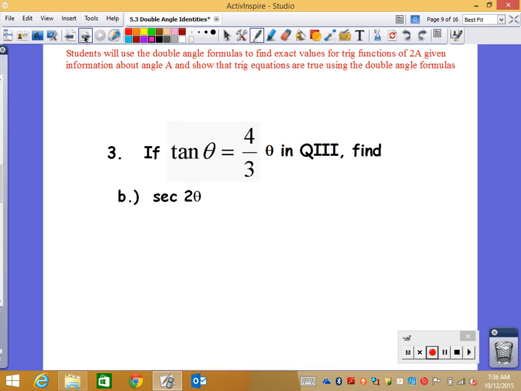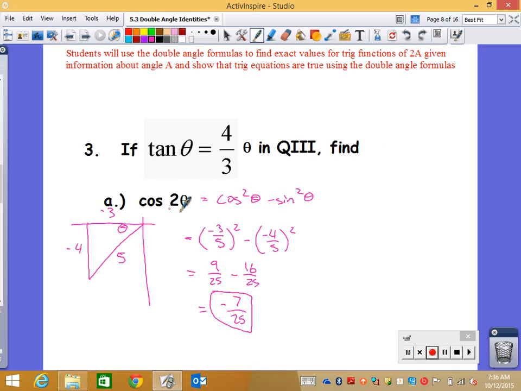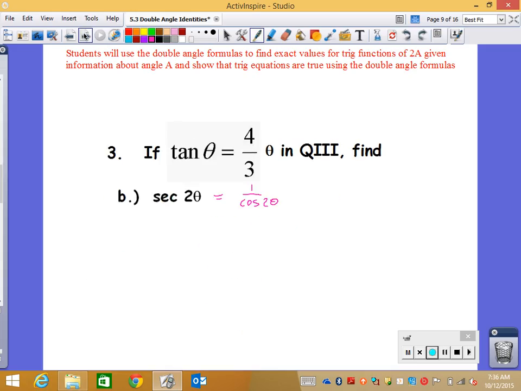Now, the secant of 2 theta. Remember, the secant of 2 theta is just 1 divided by the cosine of 2 theta. Well, how about that? I already found out what the cosine of 2 theta is. It's negative 7 over 25. So if I have the cosine of 2 theta, don't do more work than you need to. Just plug it in as the reciprocal of cosine. If I know the cosine is negative 7 over 25, the secant of 2 theta would be negative 25 over 7. They're just reciprocals of each other. So if I found out what cosine 2 theta is, flip that fraction and I get secant of 2 theta. Easy as that.